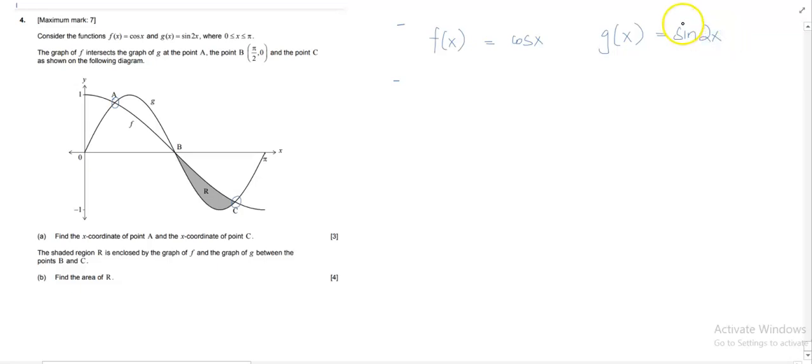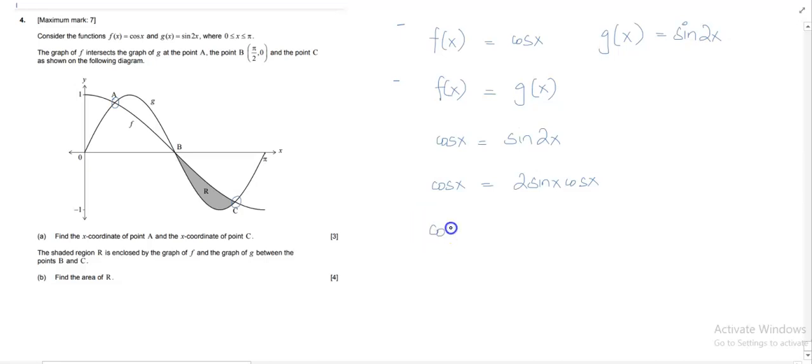Now what we can do from here is, because it's the intersection that we are actually finding out, this means that we'll put our functions equal to each other. So we'll put f of x equal to g of x and we'll try to find out the x value from here, right? If we do this, it becomes cos of x is equal to sine 2x, and if I expand sine 2x, this can be written as 2 sine x cosine x because of the double angle identity, and this is given as cos x, right?